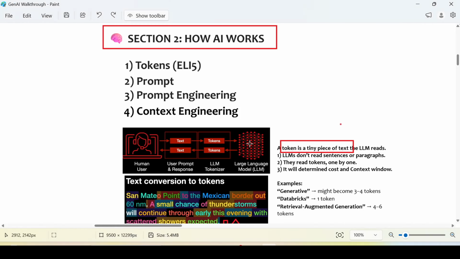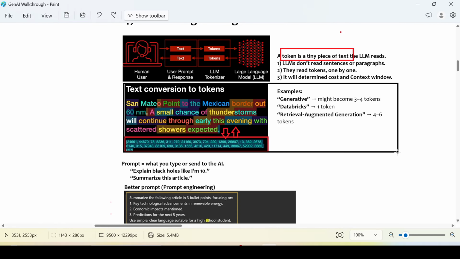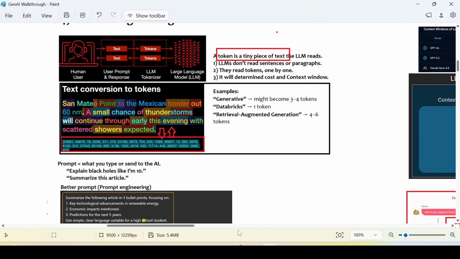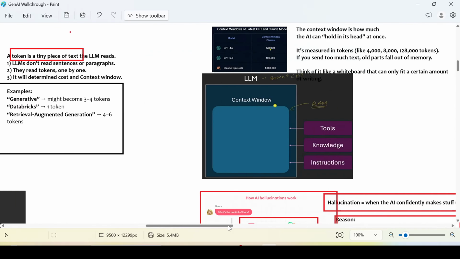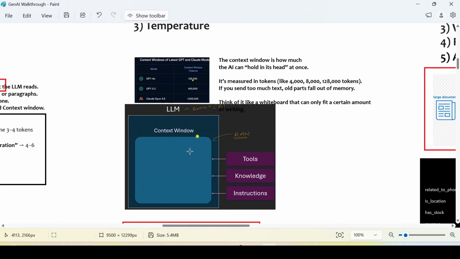So going back to here, I have added some examples as well. When we give some words, it will generate the tokens, and we'll be covering why tokens are important as part of the limitations in the next section. But quickly, why are tokens important? Because most LLMs or generative AI cannot handle everything on your mind.